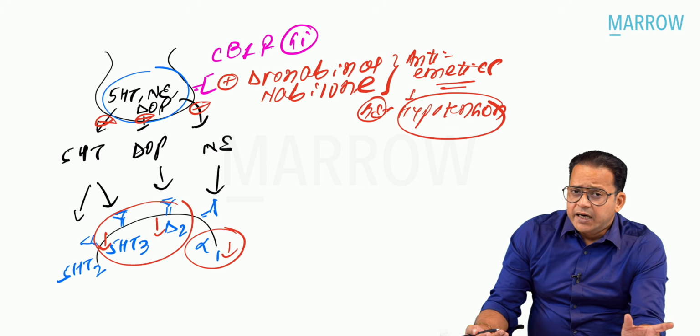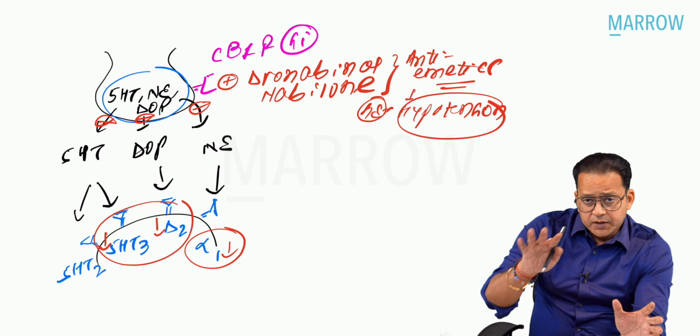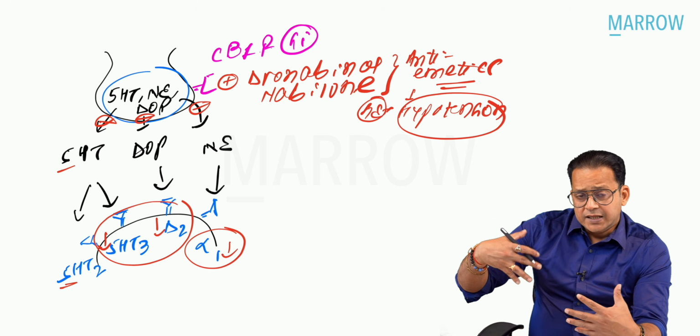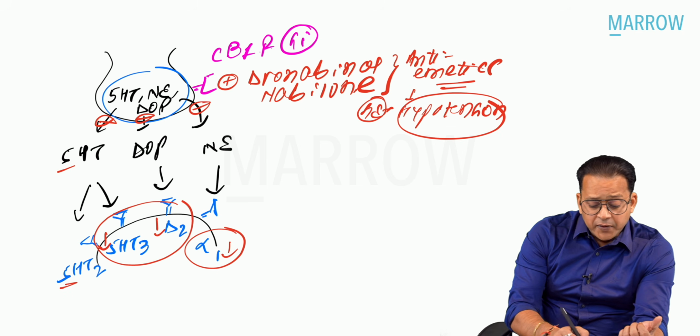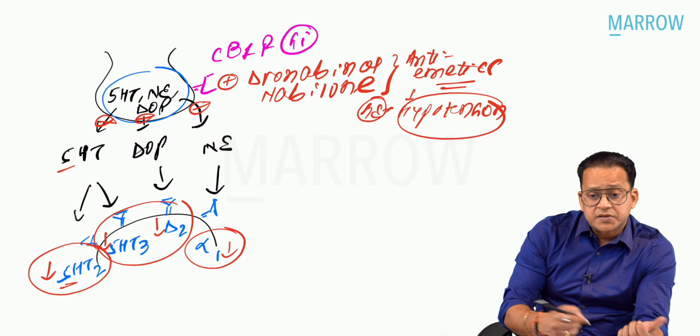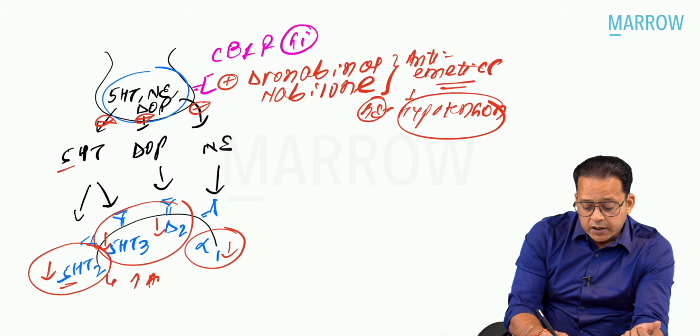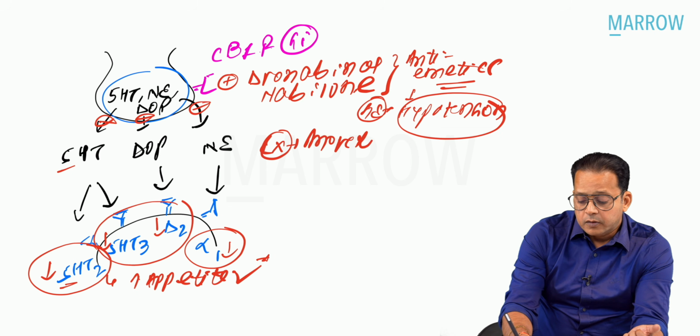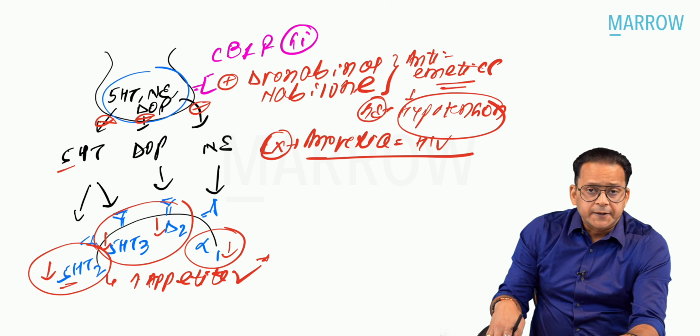Now, there is another atypical use of these drugs. See, try to understand this: whenever serotonin acts upon 5-HT2, that decreases appetite. Now, if I decrease activity on 5-HT2, this would increase appetite. And that is the reason why it is used for treatment. I can use these drugs for treatment of anorexia in HIV patients. This is an atypical use of these drugs, right?